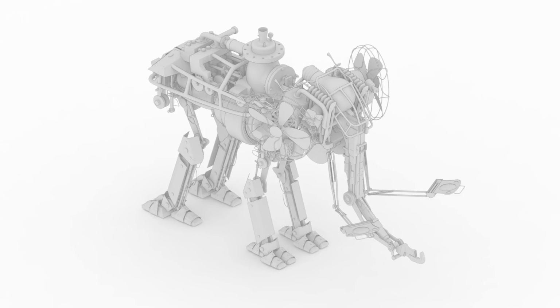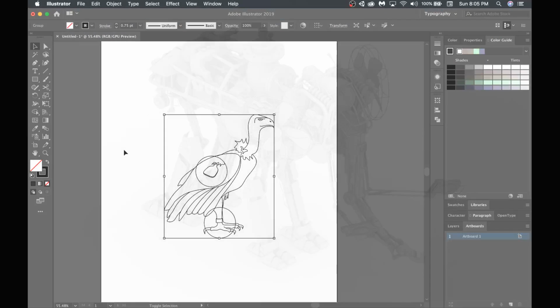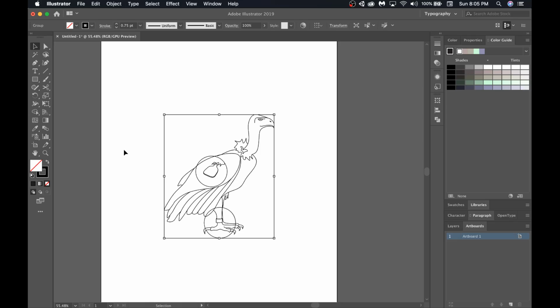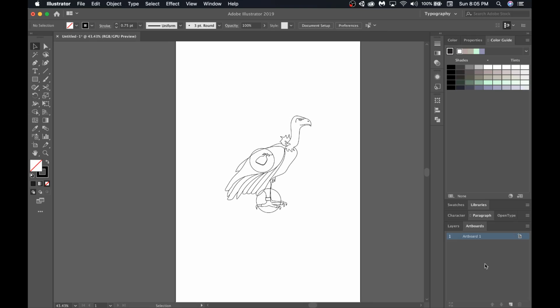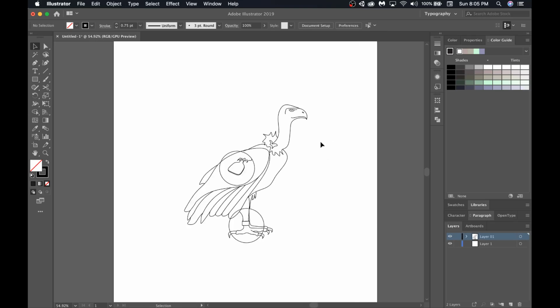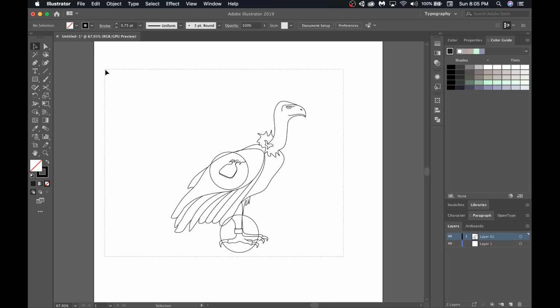All right, I'm going to show you how to work with Livepaint tools in Illustrator. All right, let's get to it. So this is the Illustrator interface. You'll have your art in the center of the artboard. It might be broken up into some layers. In this case, mine is not, but it can be.